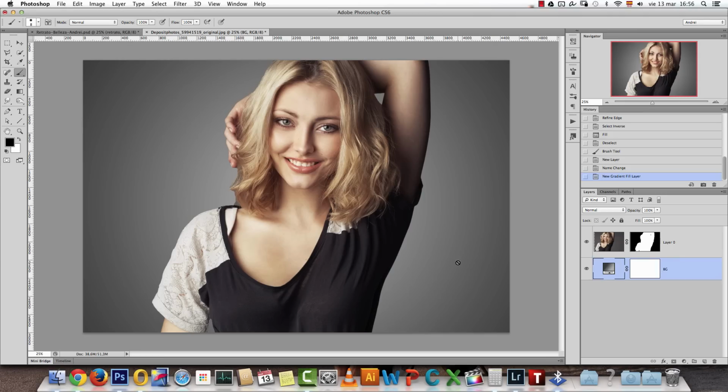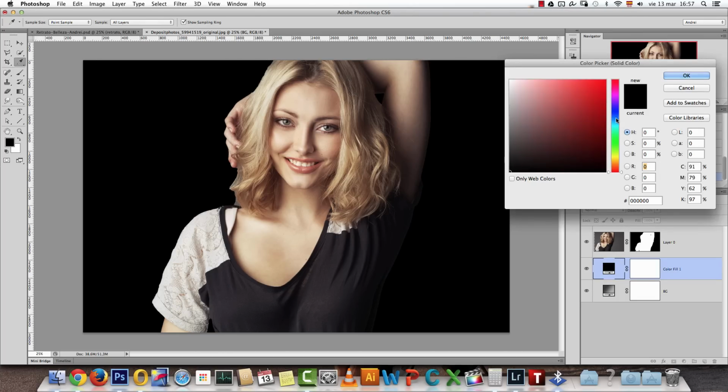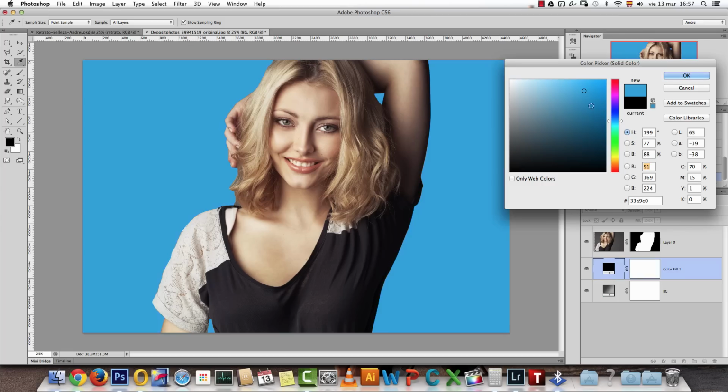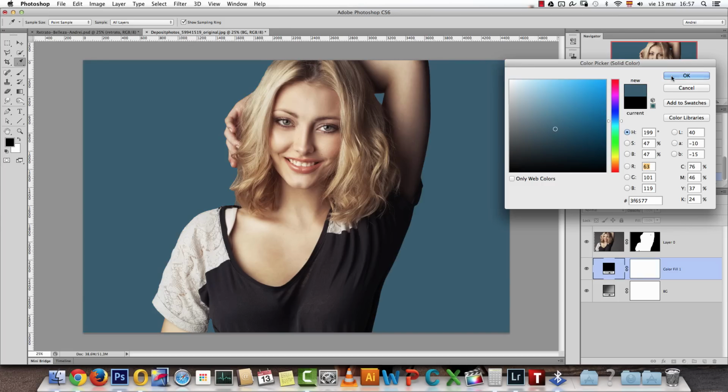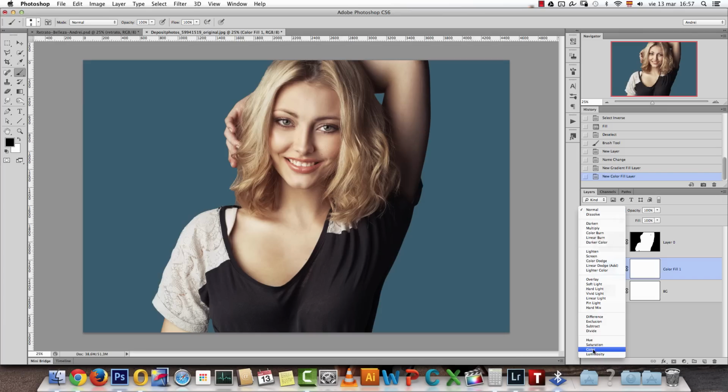Okay, you can also use a color, but I used a filter on Photoshop CC. I used the camera raw filter, but we cannot do that in Photoshop CS6, so probably what I will do is add a solid color on top of this and use this blue tone, which I know I want to have in the end.